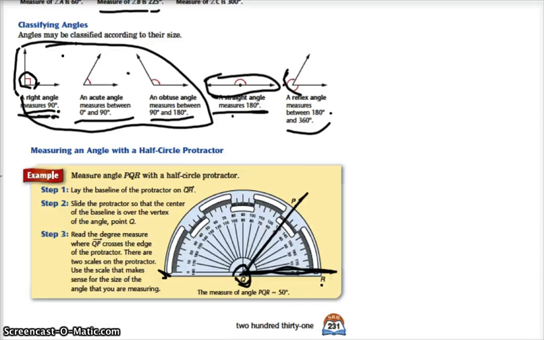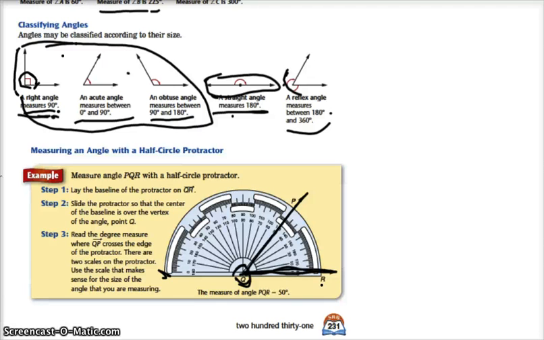So you want to make sure that your bottom line is lined up with your 180 degree line or your 0 degree line. And then you measure, you look to see where this line intersects. Most of the time it should be pretty exact. Your protractor should have the exact number. Sometimes you might have to estimate though, and you got to guess. Maybe you got to add 2 or take away 2. But you just got to do your best answer.